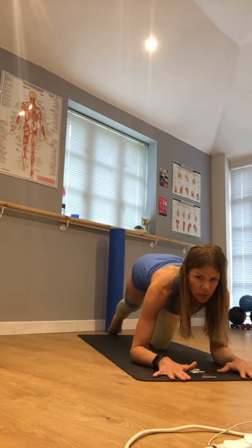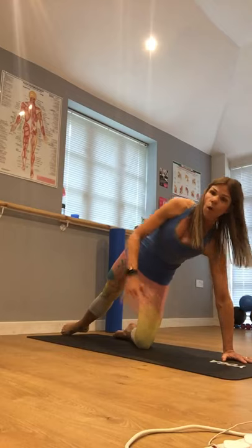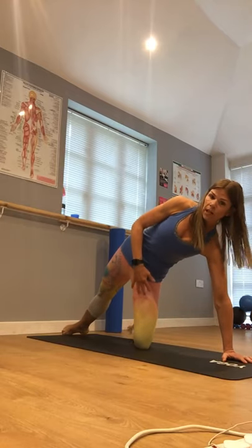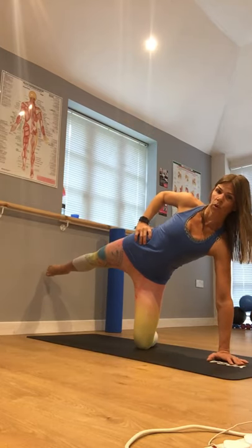Now from here, tap the toe down, bring yourself up onto your hands, and you're going to open your body out to the side. So become open. So your knee now is under the hip. Bring your back heel back behind the body for balance. Adjust your hand position if you need to. Lengthen the whole body. You can reach the arm up or have it on your hip, and we're going to lift that leg up to hip height and hold it there for four, three, two. Let's lower.